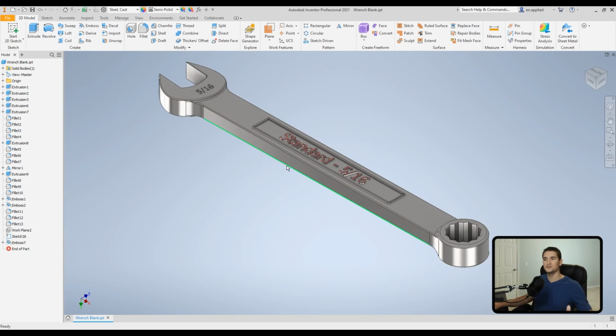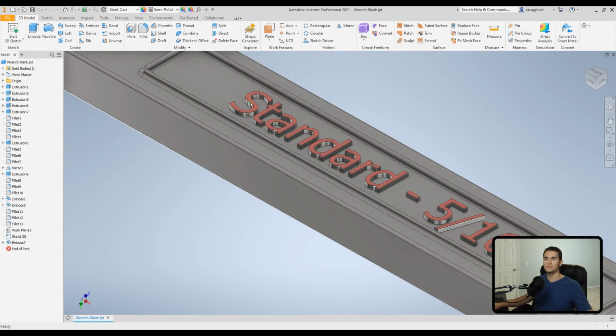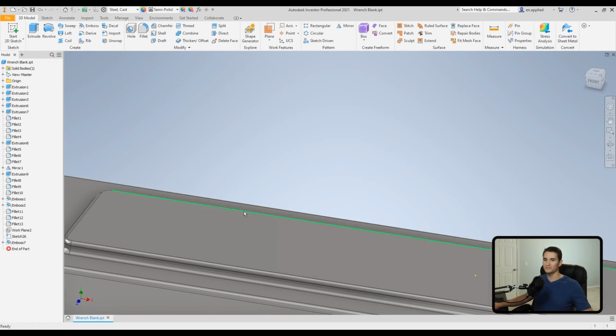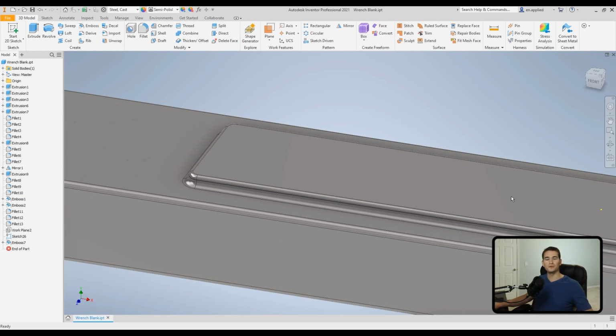We're now back to our original emboss from face that we did with the red appearance on the top of the embossed face. And again, this is a recessed surface with raised lettering. Now, let's do the exact opposite and create an engrave feature on the other side of the wrench. So we'll flip it over. Here's our raised surface that we're going to engrave down into.